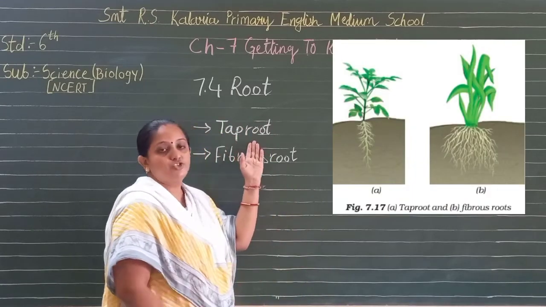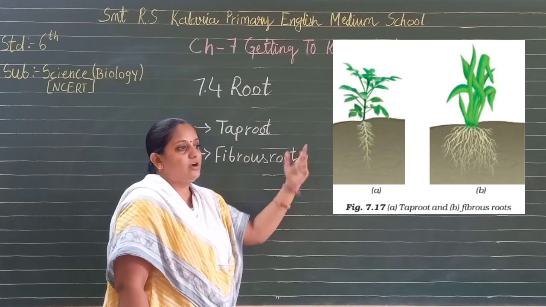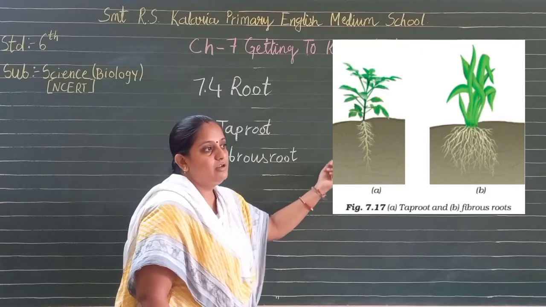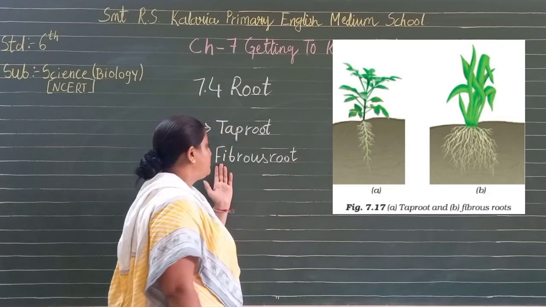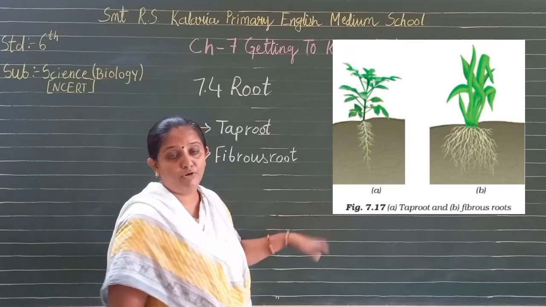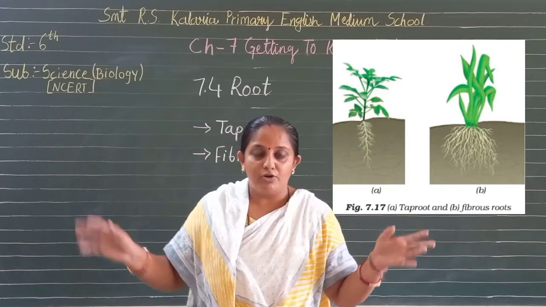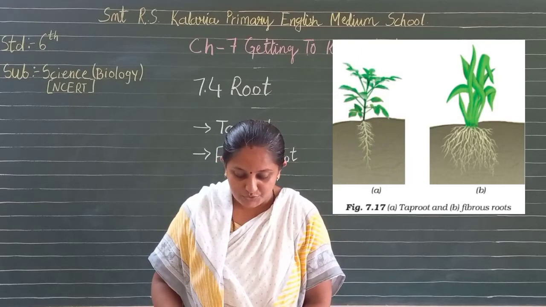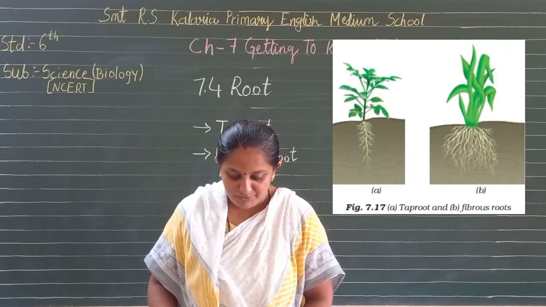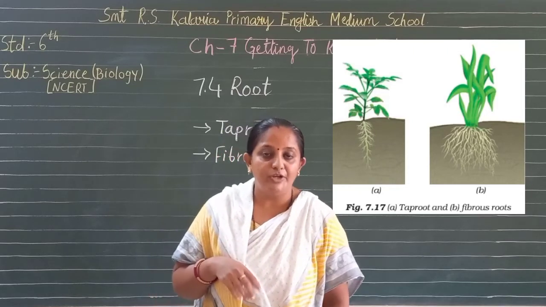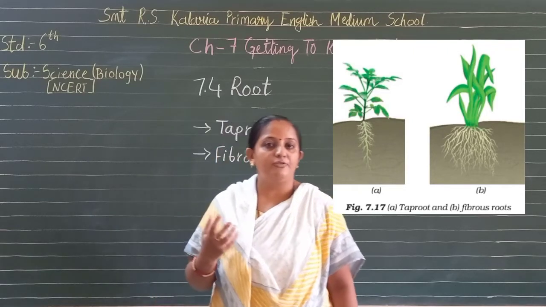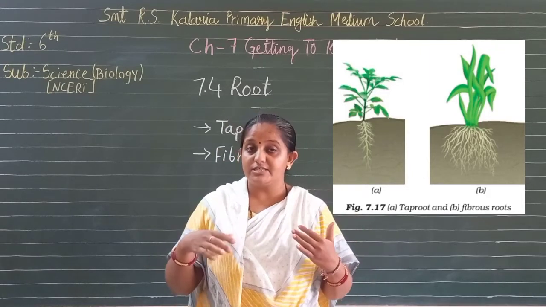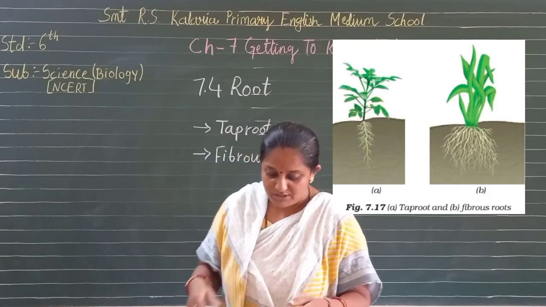Now taproots are such roots which have a main root, and along with it, small roots, or we can say lateral roots, grow around it. And fibrous roots are such roots where there is no main root, all the roots are lateral roots. So separate the plants you have collected into two groups, those with fibrous roots and those with a taproot. When you visit a farm or if you have fields, just try to pull out the roots of the plants. From that you can understand the taproot and fibrous roots.